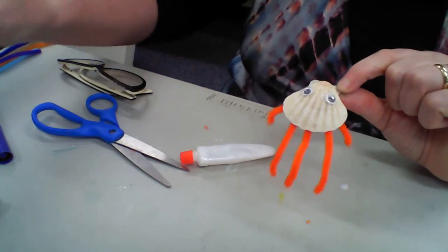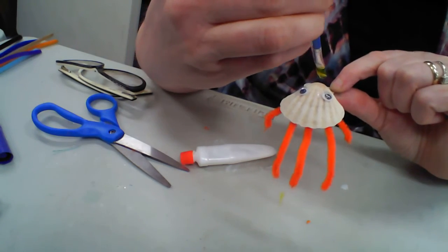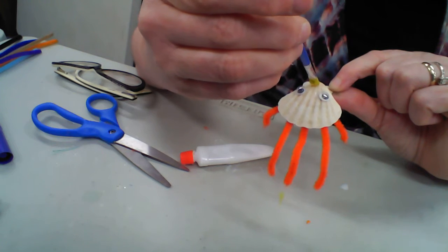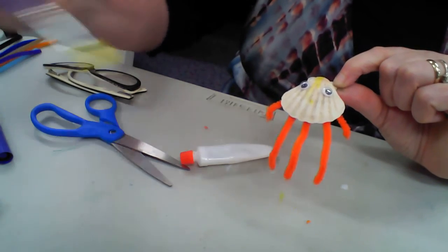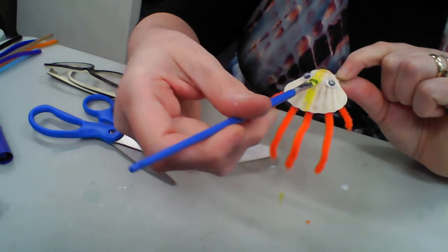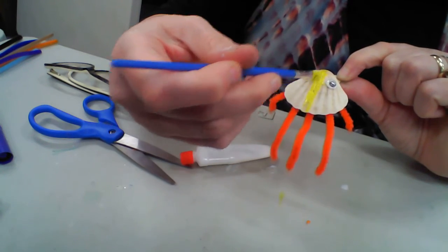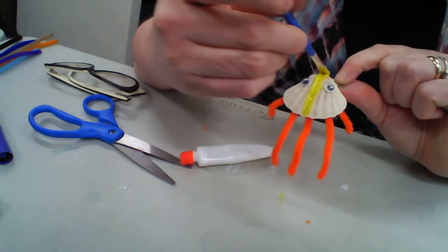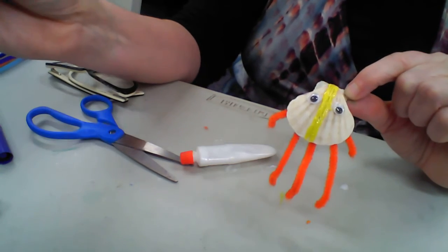Okay, so I'm going to take a little bit of yellow paint. I'm just going to paint a little right down the middle. Yellow down the middle. Right between his eyes. Okay, now he's got a yellow stripe down the middle.